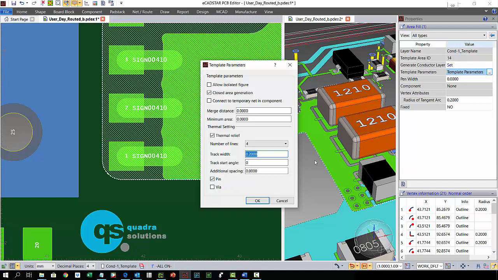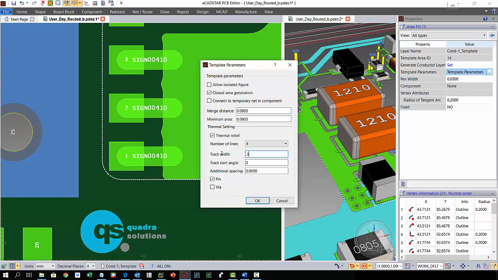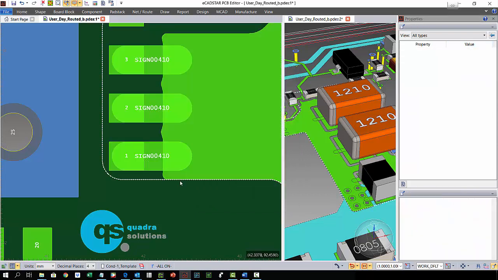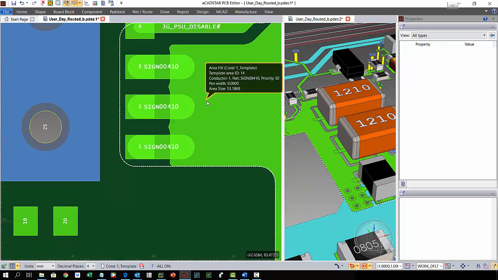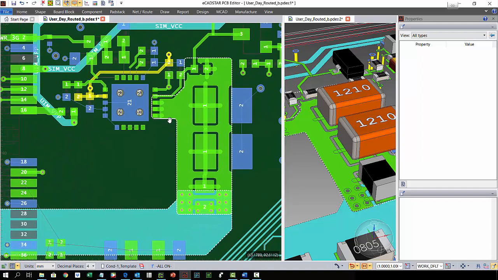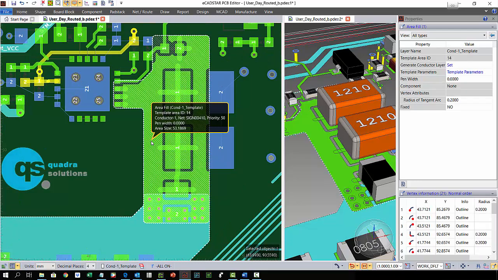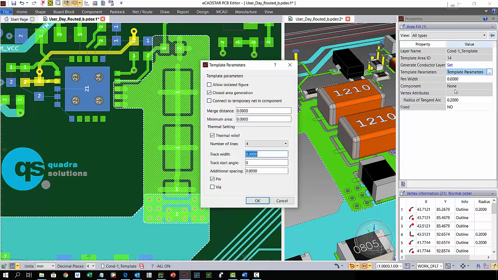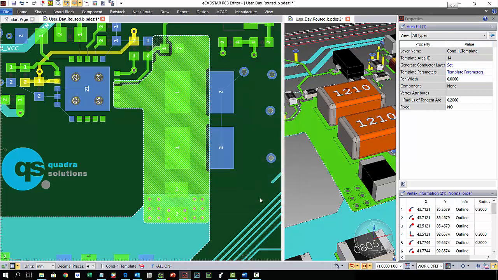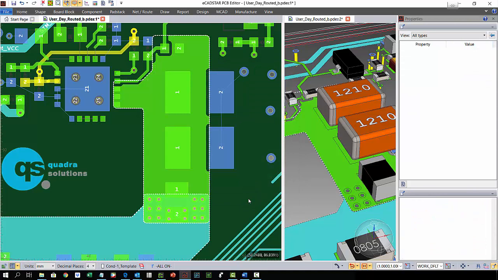If I change the settings, you can see the impact on the pads. Here the smallest dimension of any of the pads on the QFN is 0.3 millimeters, so I will set my minimum spoke width for that copper flood to 0.3 millimeters. Now let's review the impact if I decide to flood all those pads and have no thermal relief. I'm not happy with that result, so I'm going to Ctrl Z and undo it.